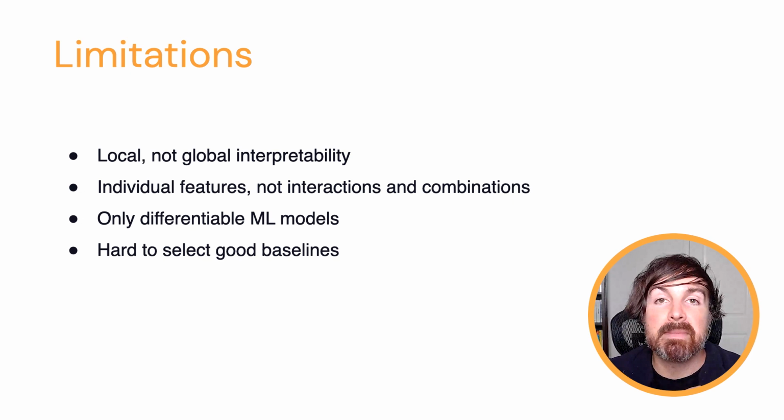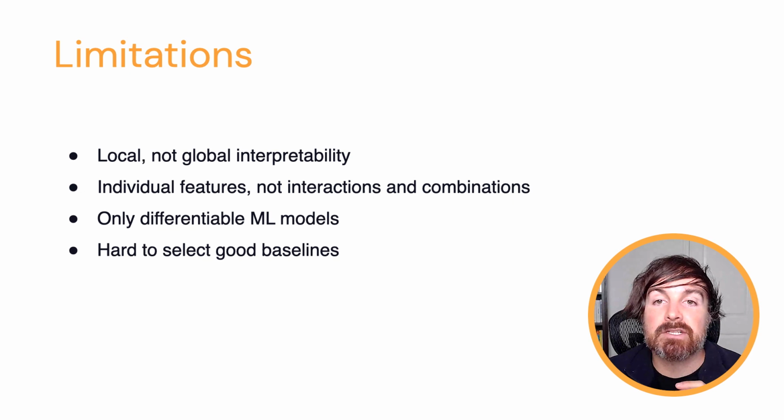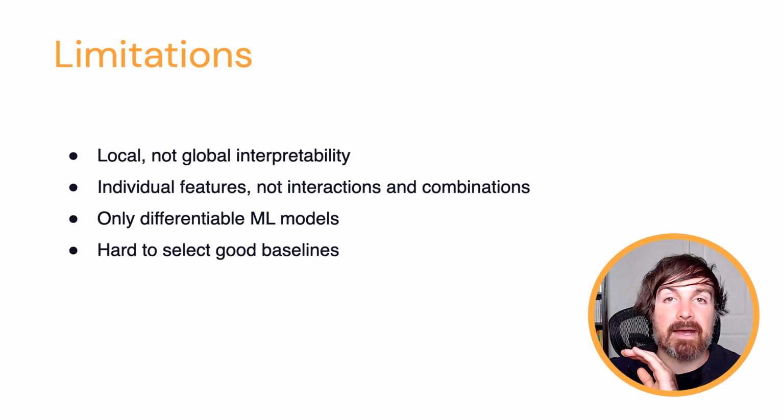Integrated gradients, like many interpretable ML techniques, does fall short of providing meaningful explanations. Will all stakeholders be able to consistently understand explanations in the feature space, like pixel attribution maps? Probably not. There are some additional limitations on its use to keep in mind. Integrated gradients provides local, not global, interpretability. IG attributions can be aggregated using averages or quantiles to describe global properties of your model's predictions, but research is still inconclusive on the degree to which this representation accurately captures the entirety of your global model performance.